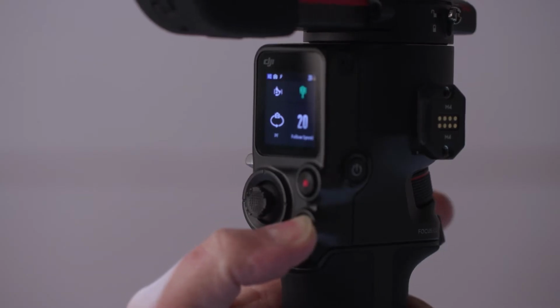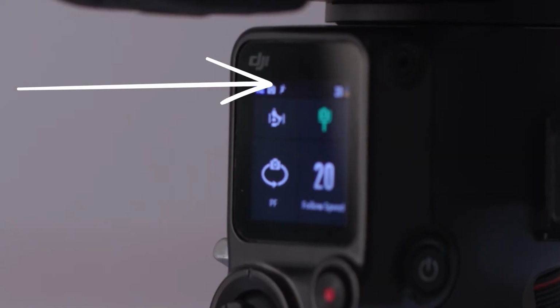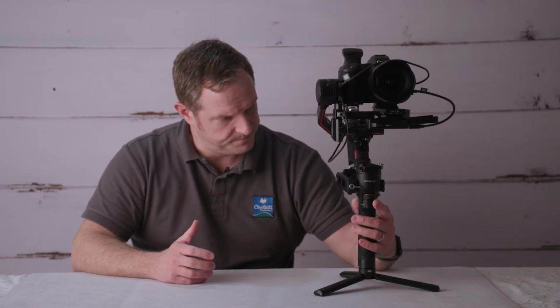Now, to put the Ronin into sports mode, this can be done real simply by pushing and holding the menu button and double tapping the trigger. Now you can see it's gone into sports mode because the little running man has now appeared on the touchscreen. To take it out of sports mode, just do the reverse. Hold the mode button, double tap. As soon as you release the mode button, it comes out of sports mode. When in sports mode, the Ronin is far more responsive to your movements, enabling you to follow action quickly.